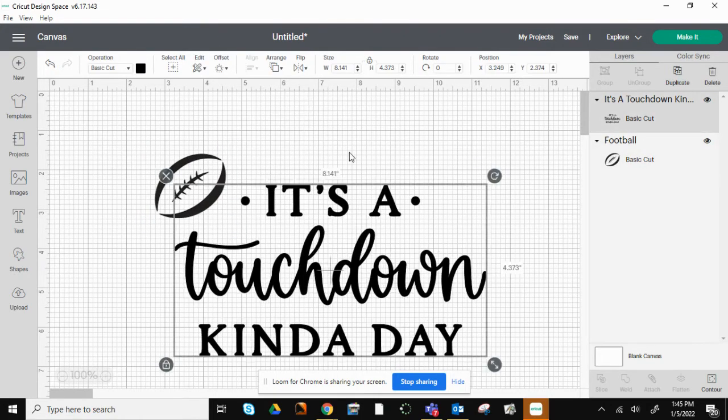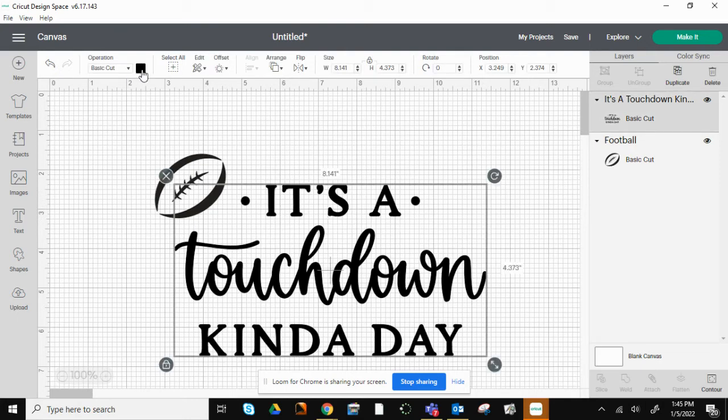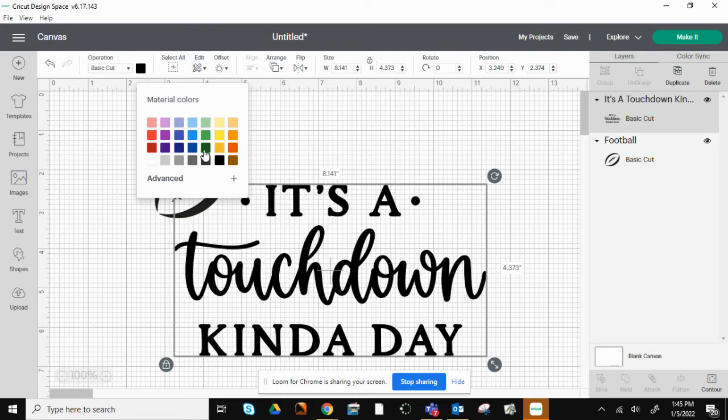I think I like that a little bit better. I want to group these items together. You can cut your material in any color. It will always default to whatever it is on your image, but you can change colors. I want my font to be green because my t-shirt's going to be white.